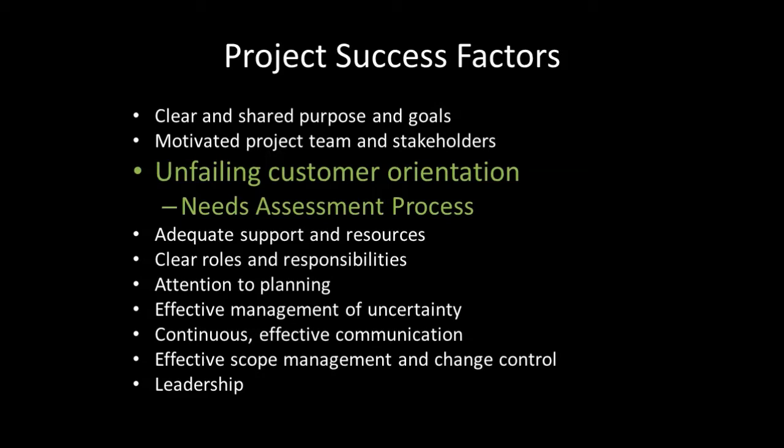There won't be confusion, and it helps get a lot of positive energy and motivate people in a successful way. Most importantly, you want to have unfailing customer orientation, and that's all done with this needs assessment process that you really undergo as a senior in the biodesign process. And you always want to maintain close contact and understand what your customers are asking you or revealing to you through interviews, and you always have to make sure that you're really sticking close to the requirements that are revealed through your interactions with the customers.